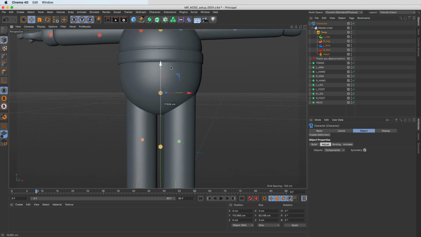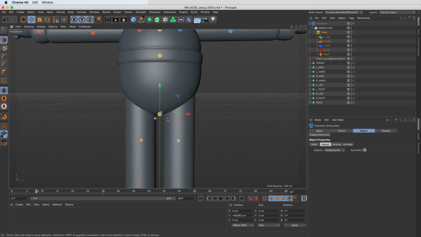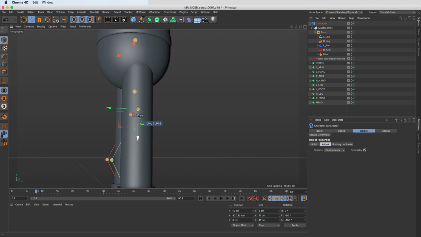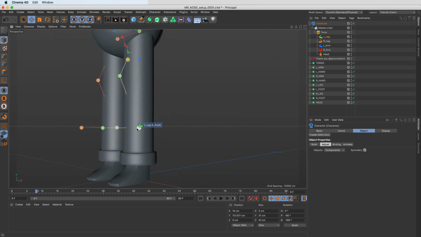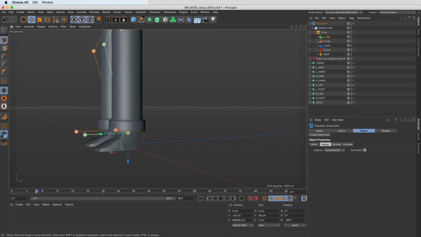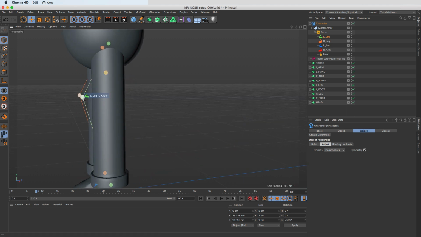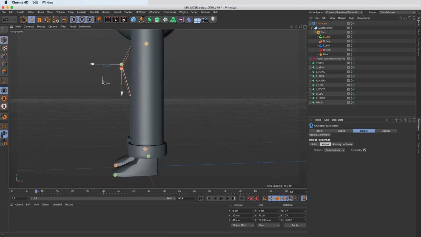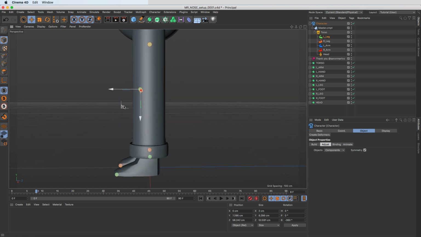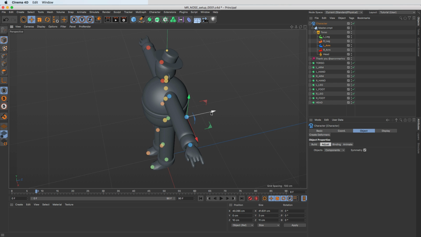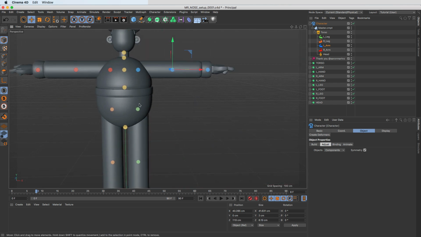I'm going to hold the 7 key down just to move this controller without adjusting all the other controllers underneath, and bring this hips up to right about the bottom of where the groin section is, and then move my leg up to where the top of the leg would be. Move my foot down to about the ankle, and then place this bottom leg controller right at the tip where the toe would be. And then I'm just going to grab the knee, hold 7 key down again to move this independently of all of these other controllers, and place this right about where that knee would bend. So something like that.